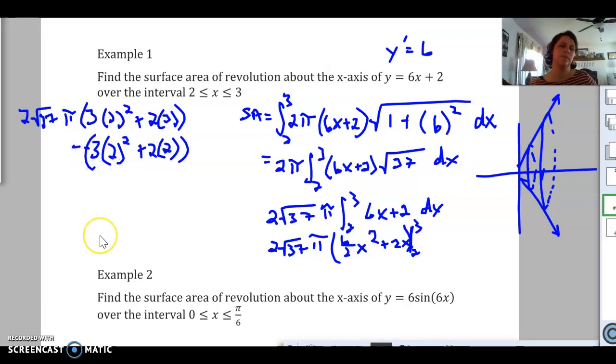Subtract it all. Alright, so for my answer on that one, I just plugged it into my calculator from there, and you should end up with 649.7. Uh-oh, I can't read my handwriting. I think it's a 7525, but something right around those lines. And that is our example number 1.